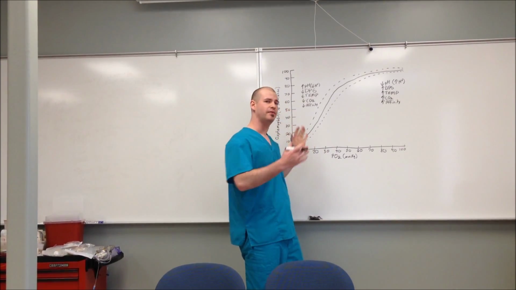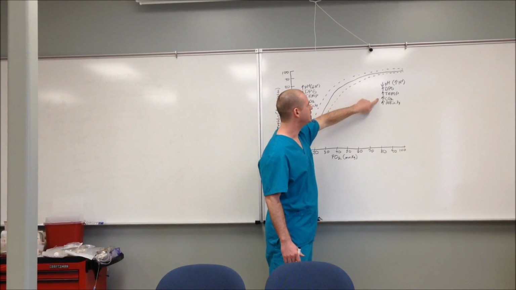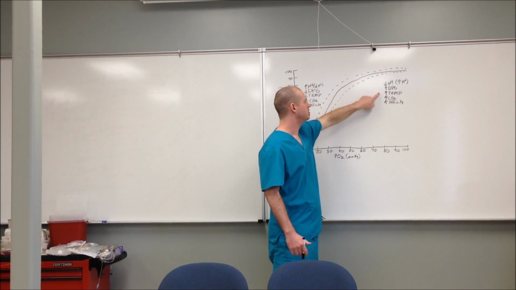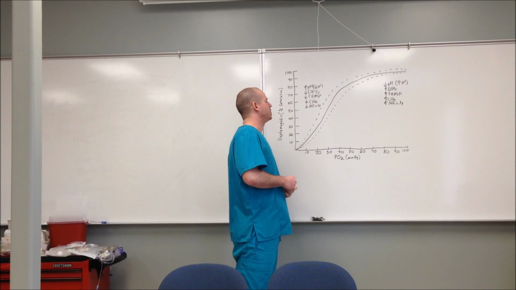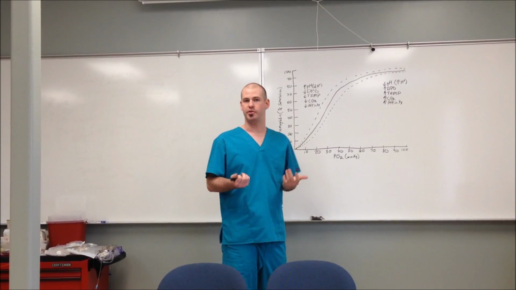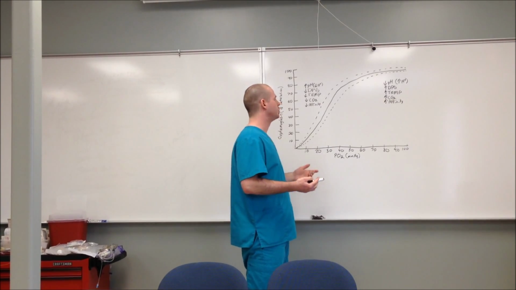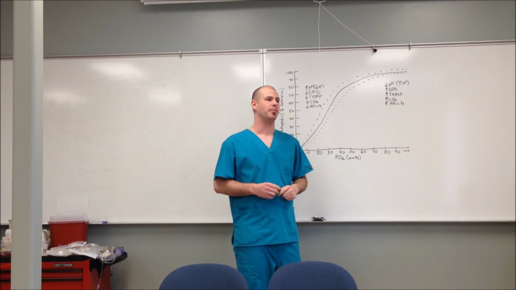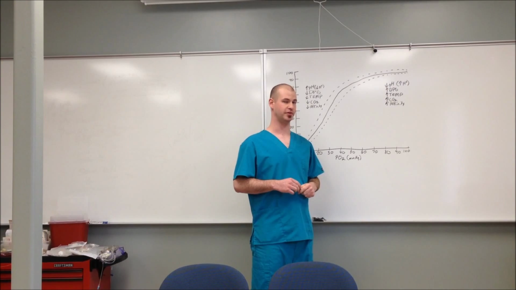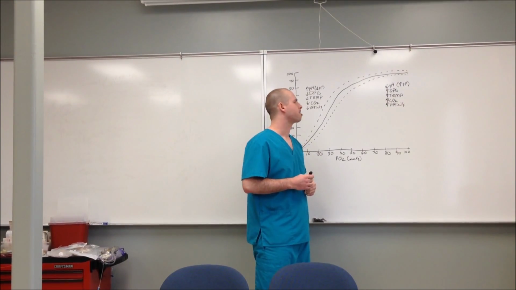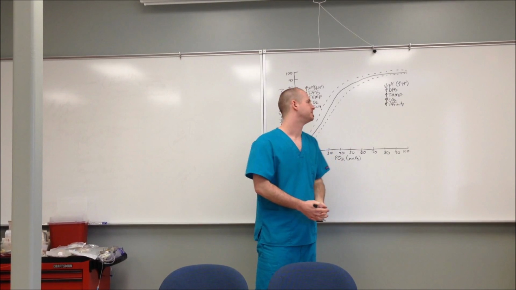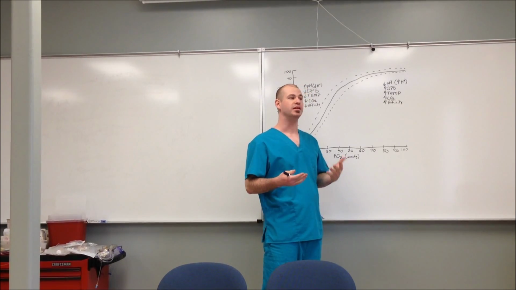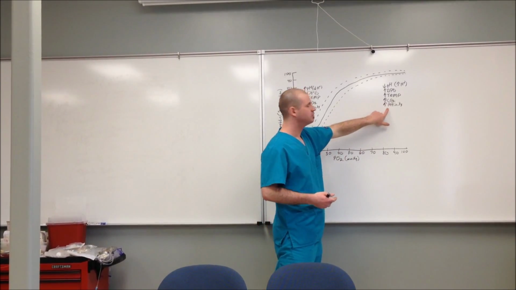Now I'm going to move into the shift to the left and the right. The factors that influence it would be these four right here: pH, DPG or BPG, whichever you want to use, temperature, and CO2. So if you're sitting around doing nothing, and all of a sudden you get up and you start moving, we would have an increase in the molecule DPG. This molecule causes a conformational change on the heme portion of your hemoglobin, which allows more oxygen to be released. The oxygen has become more available, and because the cell is moving and exercising, it has a greater affinity for oxygen.